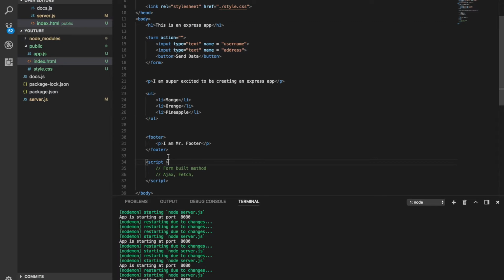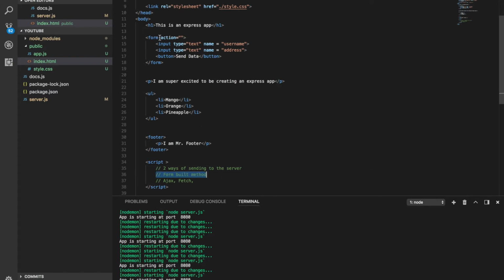But the bottom line is, you got 2 ways of sending data to the server. My apology, guys, to the server. So you got 2 ways. The first way is by using the form built-in method.